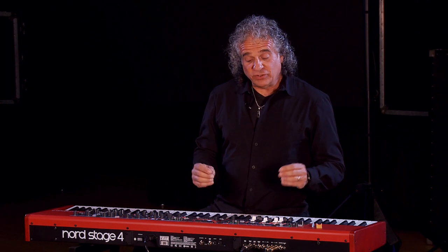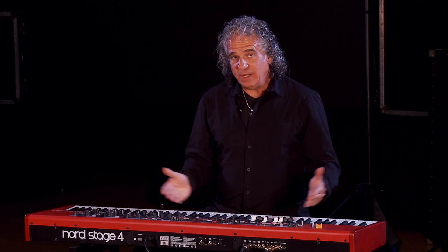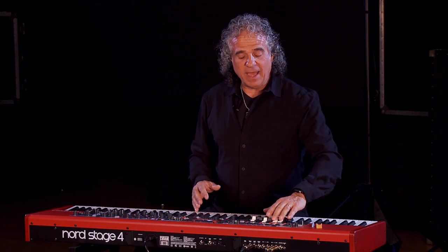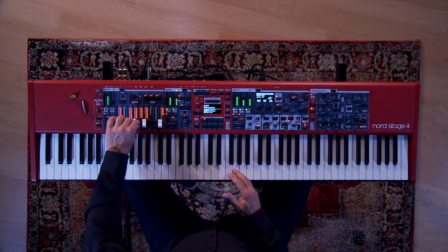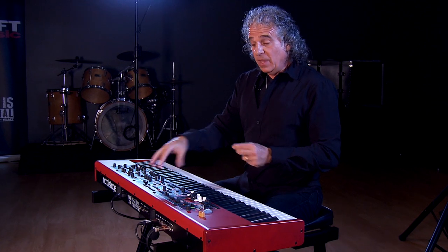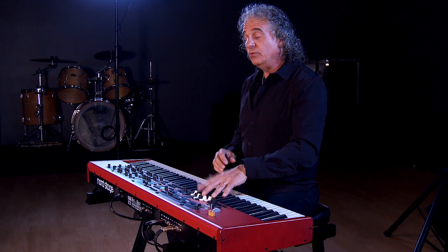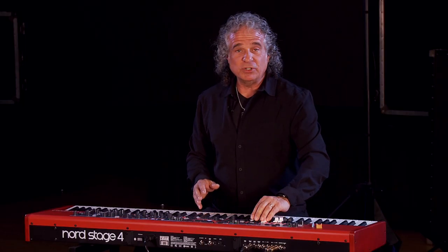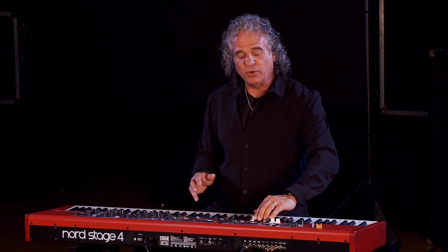One of the most exciting features is that every model of the Stage, the 88, the HP, and the 73 Compact, all come with physical drawbars now. And they're physical drawbars with LED readouts. So not only can you see what the preset is telling you that the drawbars are set at, but you can also then vary what you need to vary to either adjust or amend or complement what's on there. But that real-time control that most people that are using the Hammond-type organs have come to love and enjoy, you can now do with every model of the Stage 4.